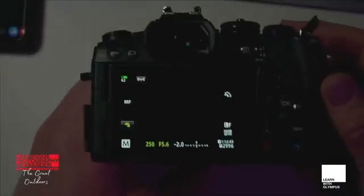Malin wants to know how to set the 120 frames per second for the viewfinder. Well, let's see if I can. I'll do it on an EM1 Mark III just because it's easier for my overhead camera. If this is going to work, I didn't anticipate doing an overhead, Malin. So let me see if this will work for you just here. Let's go across to this one. Oh, there we go. It's going to work. Let's get my keyboard out of the way and get nice and level in here.